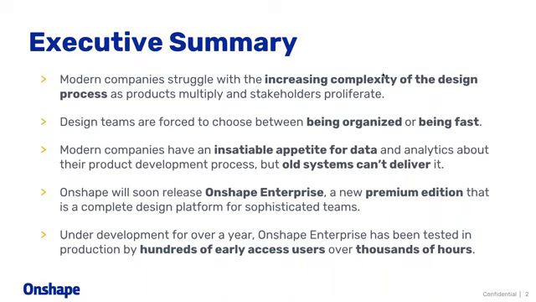And what we've heard from a lot of these companies is that they're really struggling with the existing systems and processes that have been put in place over the last several decades to handle the complexity of the design process. Their products are multiplying and their stakeholders are proliferating around the world, and they're being forced to choose between being organized and being fast.